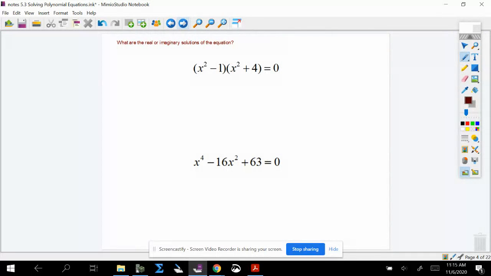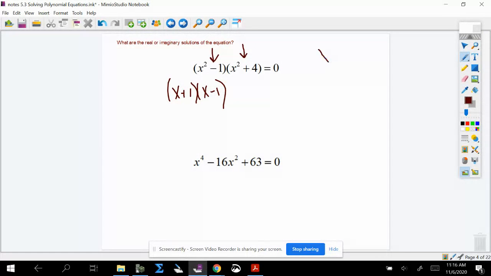Let me show you a couple more here. This next one is already started being factored. You already kind of have it foiled out. If you look at these two factors, and I purposely did this one to show the difference here, these two are very similar. They both have an x squared. They both have a number that's a perfect square after it, but one is subtraction and one is addition, and it's a big difference. If it is subtraction, so the x squared minus 1, it will factor as a difference of squares. This factors x plus 1, x minus 1.